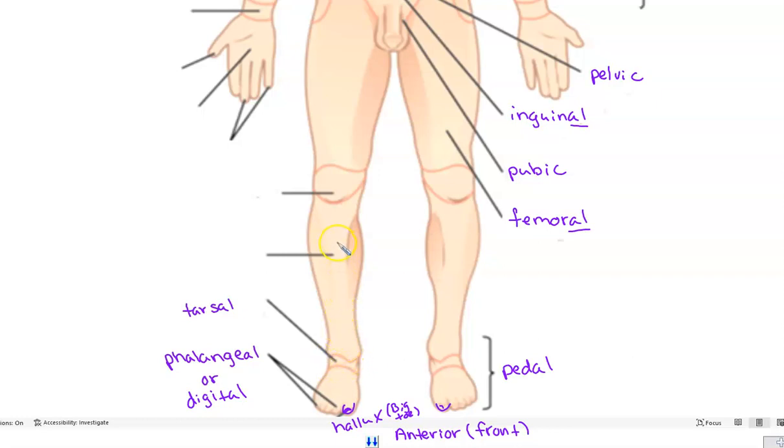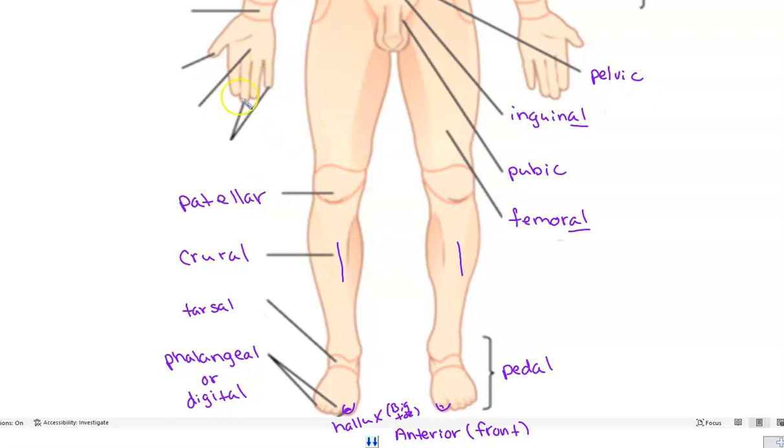All right, so this is our shin area here. Looking at the shin, if you've ever been kicked in the shin by someone, that was not very nice. If someone were to kick you in the shin, it would be very cruel, and that is known as the crural region, but it's not spelt like the word cruel, but it is pronounced like that. So maybe you can remember your shin region is your crural. Most of you maybe know that your kneecap is known as your patella, so the region is known as the patellar region. Okay, and then there's femoral again.